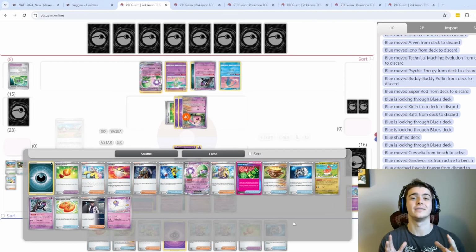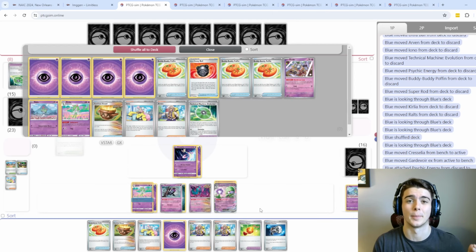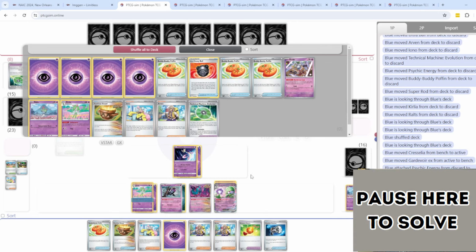You can pause the video here and come up with a plan on how we are going to come back in the prize trade, and you can also come up with the specific sequencing of this turn if you would like, but the focus is going to be on coming up with a plan on coming back in the prize trade. Some other relevant information that you might want to know is that this is our opponent's discard pile. They have four energies in there, if that affects your decision making.